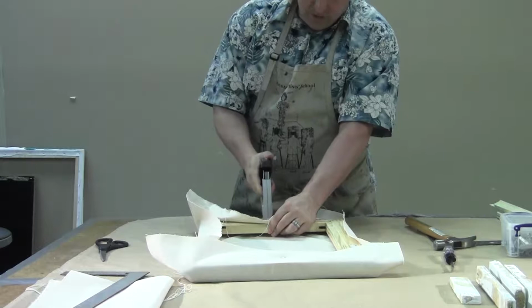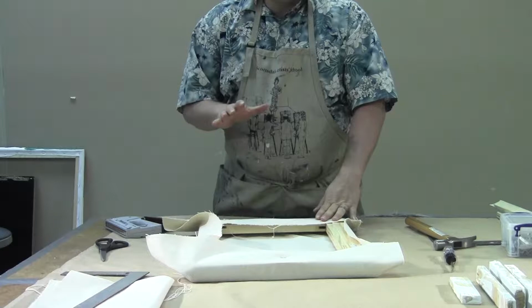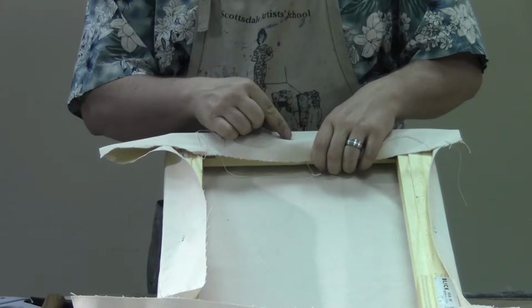And even if you have a piece of canvas that has wrinkles or some imperfections, it's not a big deal because we're eventually going to cover it up with the gesso, and that will cover up any of the wrinkles. It will actually pull them out as you stretch them. So don't be afraid to pull or to hammer any of those staples that might not have gone into the stretcher bar all the way.